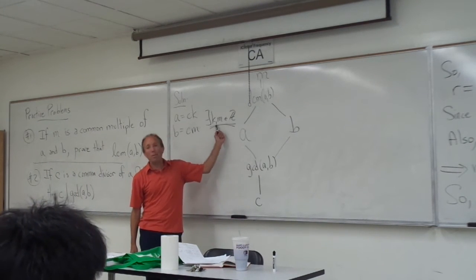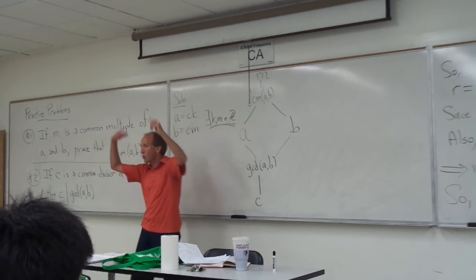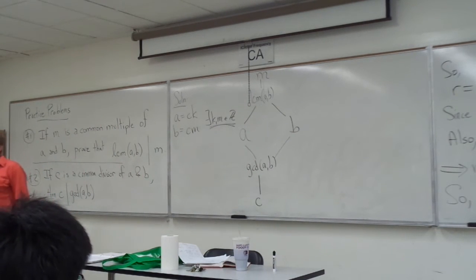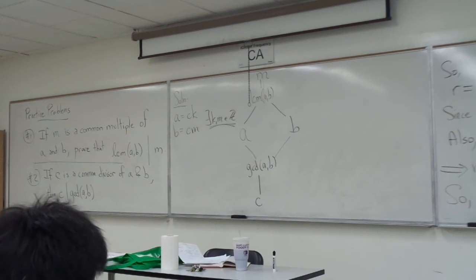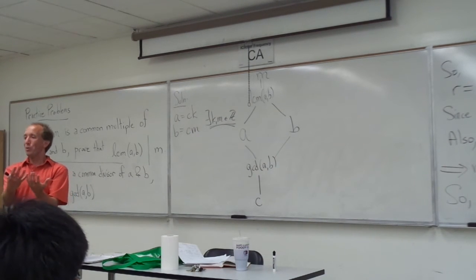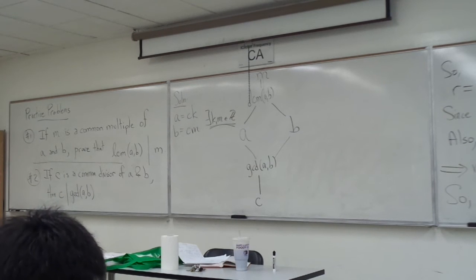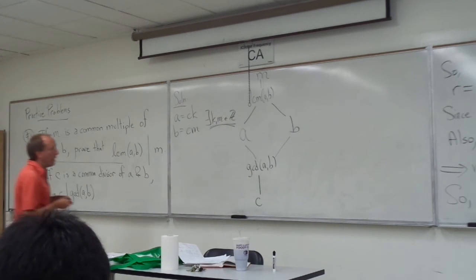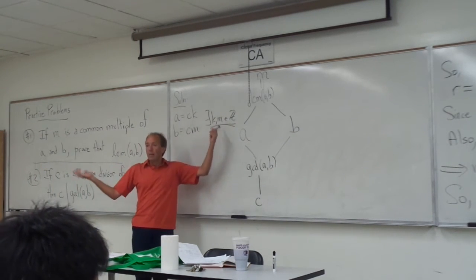But not putting quantifiers on things and just having variables show up out of the blue is not good form for proof writing, so you do need to explain it. Obviously, the letters that are already in the problem don't need an explanation and don't need to be quantified, but as you bring new variables and introduce them into your solutions, they should always be quantified, whether it's for some or for all, and so on.